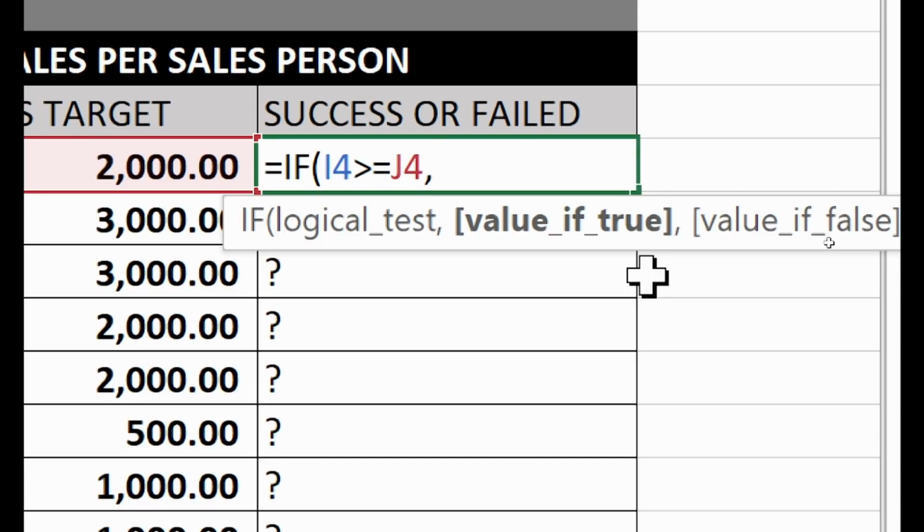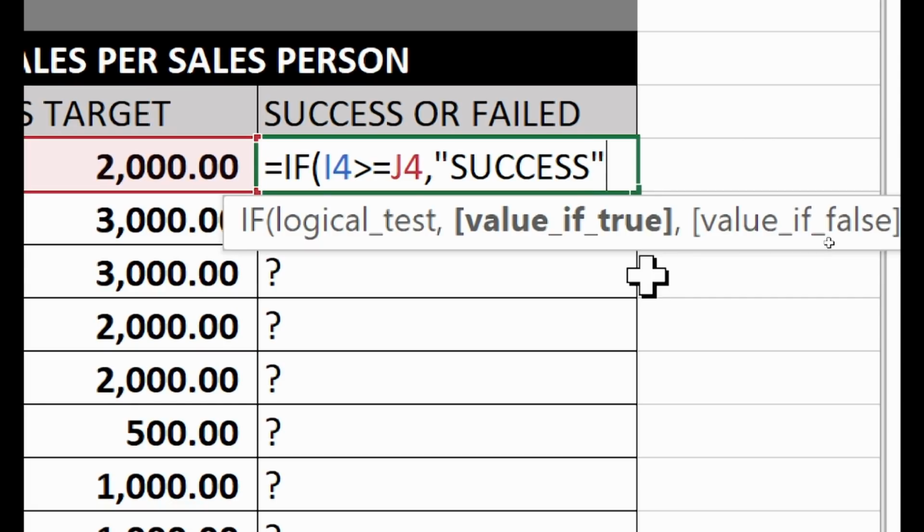The next argument says what? Value if true. Good. Now what I want to say here is that the value you provide can be a number or text. If the value is a number, just type the number. If the value is text, put it in quotation marks. So the success I want to write, I'll type it in quotation marks and close the quotation mark.